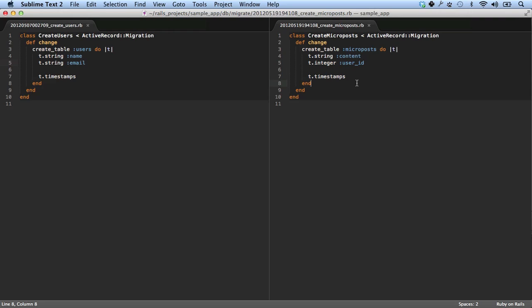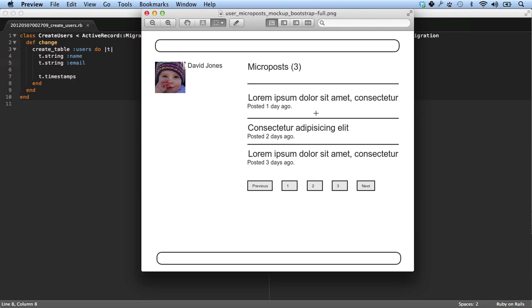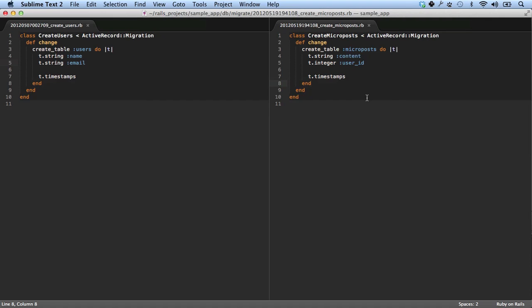But there is one thing we want to add to the micropost model. As shown in this mockup, we're going to want to list the microposts for a particular user on his profile page. In addition, we're going to want to pull the microposts out of the database in reverse order when they were created, which suggests that we should have an index both on the user_id and on the created_at column. There's a way to do both of these at once with what's called a multiple key index. Let's see how to do that.